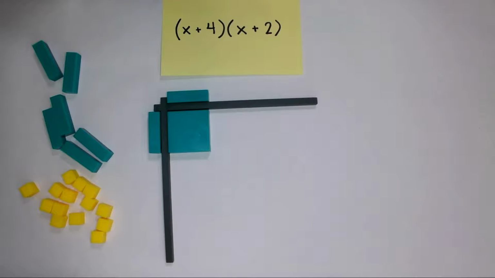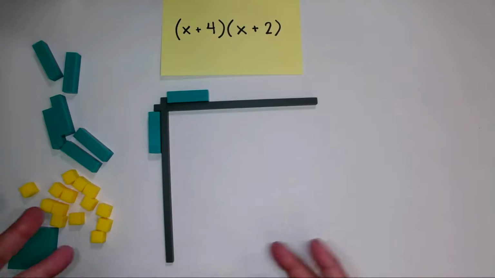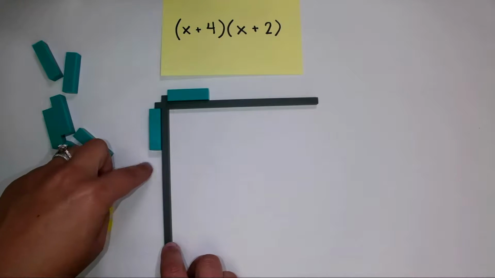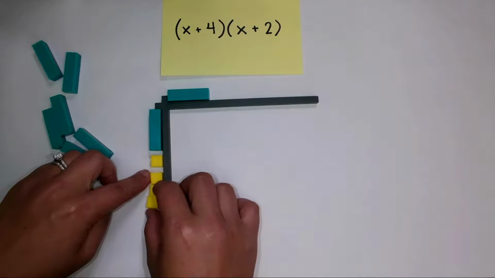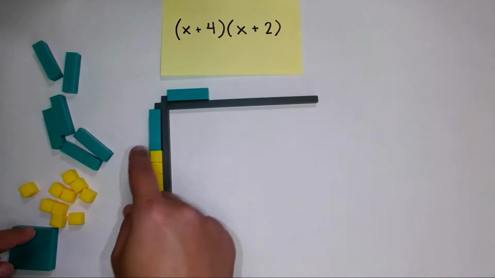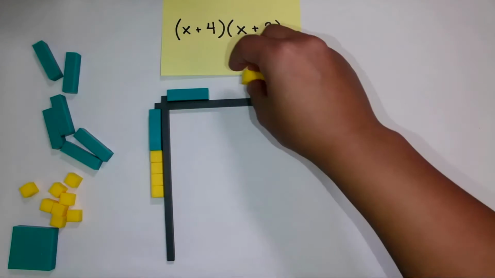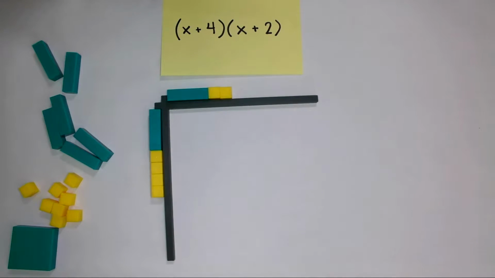So let's go ahead and practice modeling what this expression is going to look like. So first, before I start actually multiplying, I'm going to represent the two terms on either side of the corner piece. So if I have x plus 4, that's x, the x bar, and then 4 integer constants here. And then if I have x plus 2, I have the x variable there, plus the 2 integer constants here. And now we're ready to multiply.